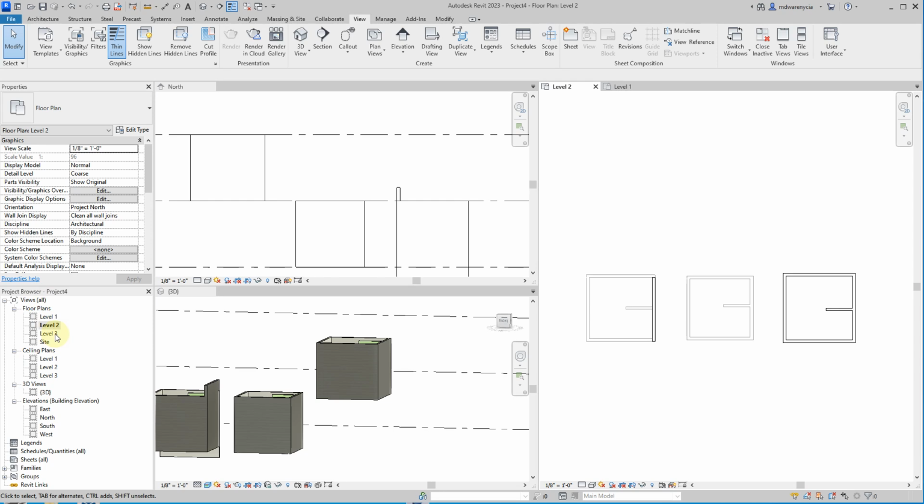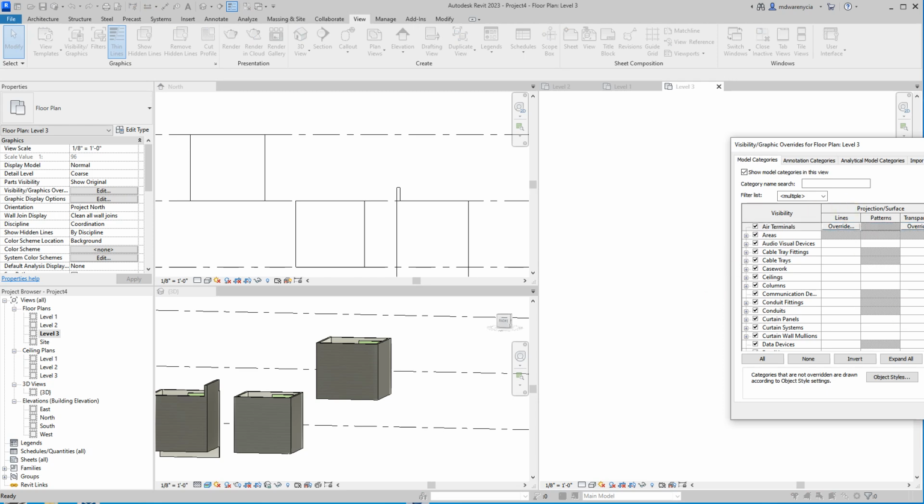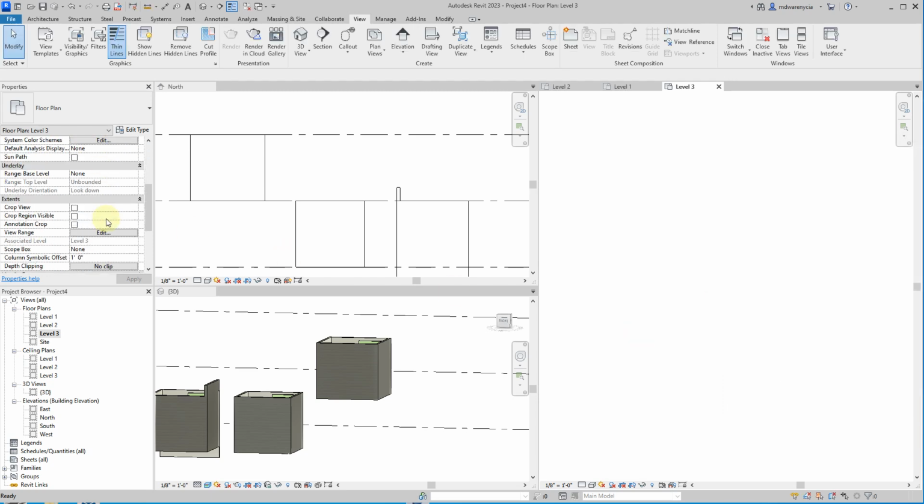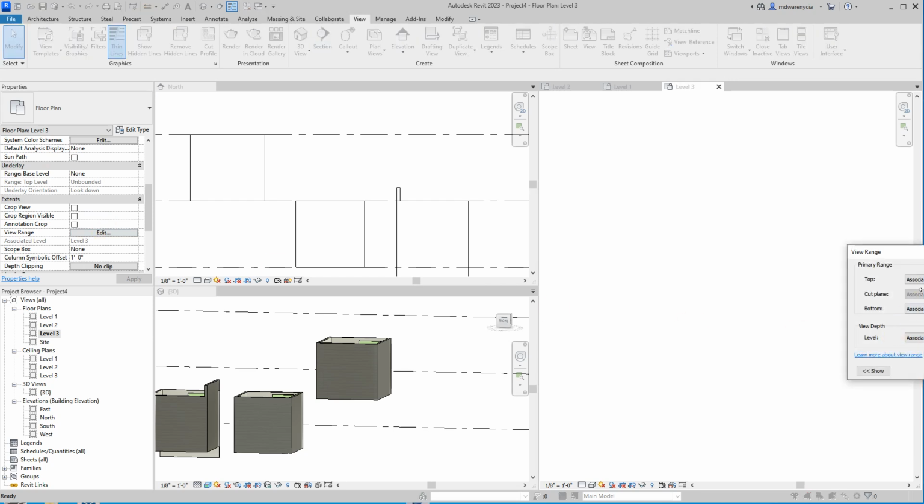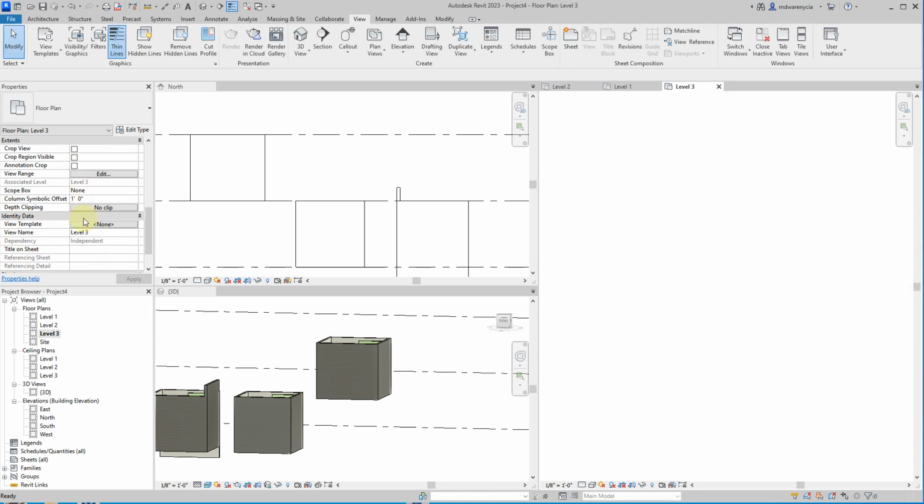And since I'm here, I should probably show you guys the underlay. Let's do view range. No. Let's see.